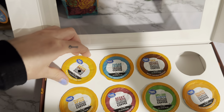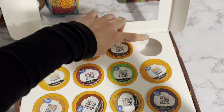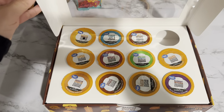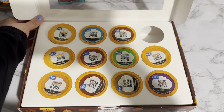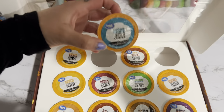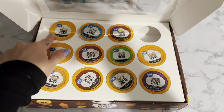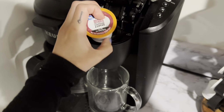But this is, I tried the banana bread flavored one, and then I also tried the pumpkin spice flavored one, but I threw that one away because I forgot that I wanted to show you guys what this looked like. The coffee itself is not the strongest coffee. I like my coffee to be really strong, and this is not like the strongest coffee out there, but it's not bad. And the flavor of the coffee, again, these are very interesting flavors. Like, I have sugar cookie, maple pecan, apple cider, very interesting flavors. But the ones that I've tried so far are not so overpowering.